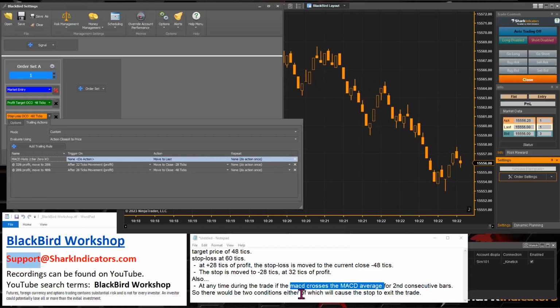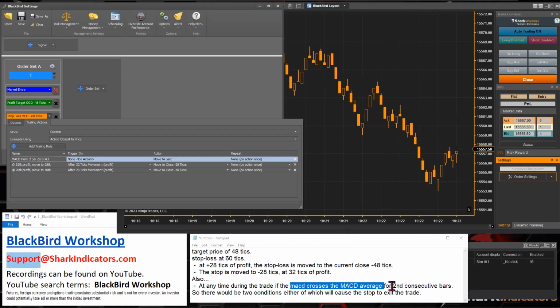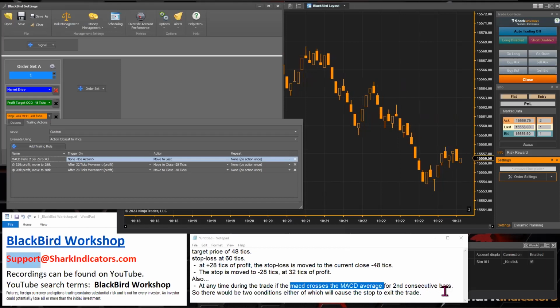Essentially, if the histogram crosses that zero line and there's two consecutive bars, that's another key element: we need two consecutive bars where that histogram crossed the zero line.